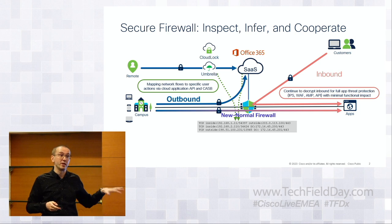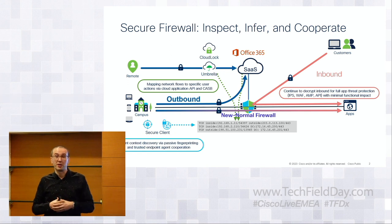That's the kind of information we want to bring into the privately managed firewall. Then there's the secure endpoint — something installed on the client endpoint. Tons of data we can collect from there: process IDs, process hashes, user IDs, geolocation, FQDN. For every connection opened from a secure client installed laptop, we collect about 30-plus parameters for every single connection, on and off VPN. Today it's aggregated in a collector like Security Network Analytics, but our plan is to integrate this information into the firewall for more near real-time policy enforcement.